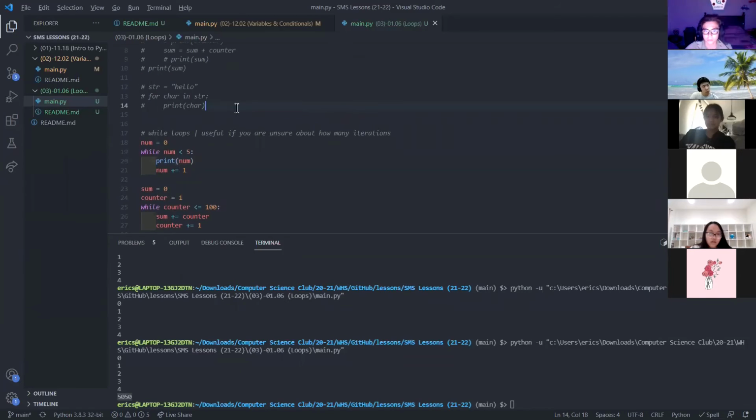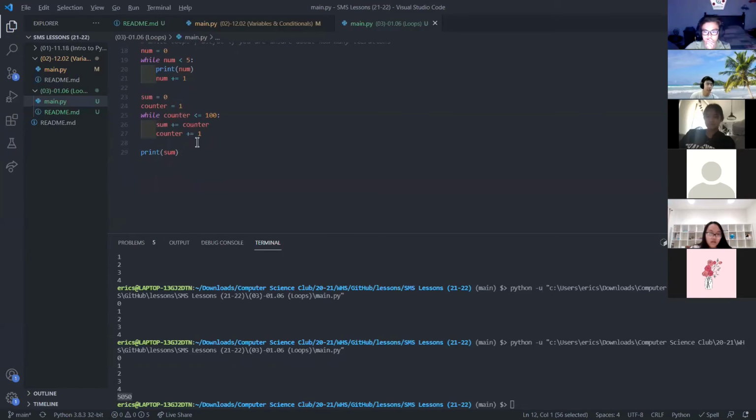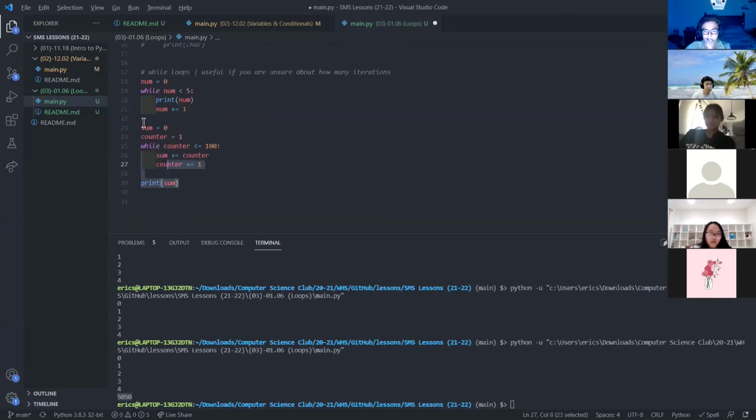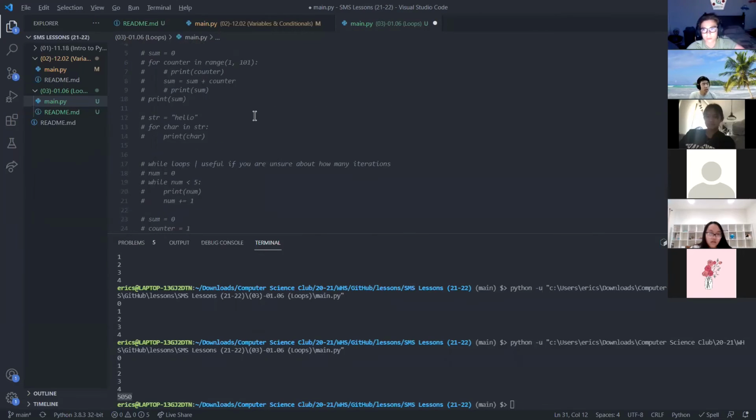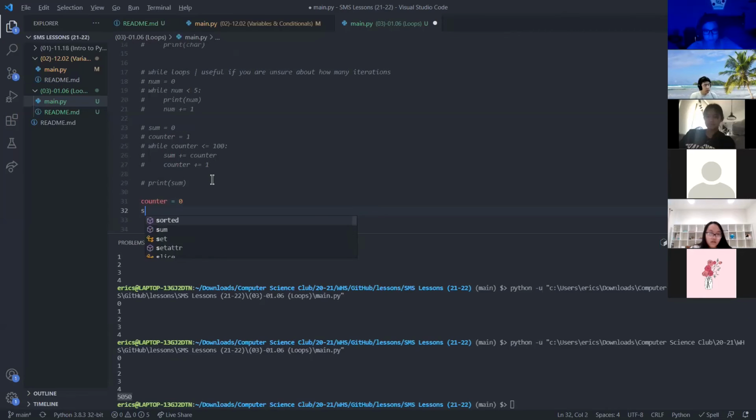And then if you wanted to use a while loop for the string to do the same thing that we did here, it's actually much trickier and not as straightforward. I'll just quickly show how you would do it, but it involves some more advanced topics. Essentially, you create a counter equals 0, and this counter is going to iterate through each index of the string. So in our string, string equals hello.